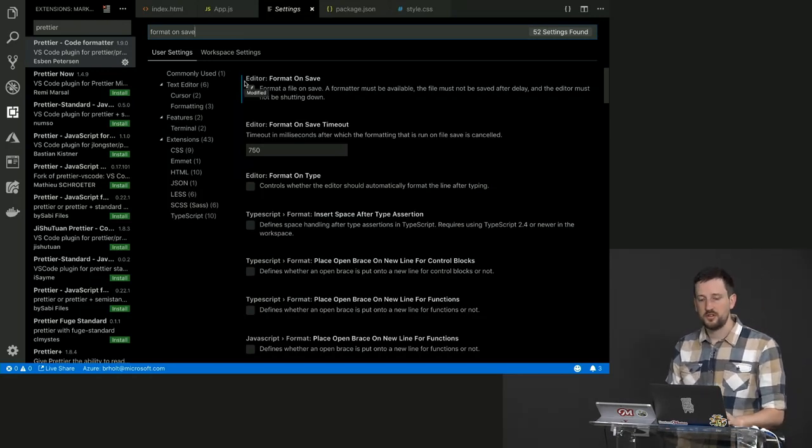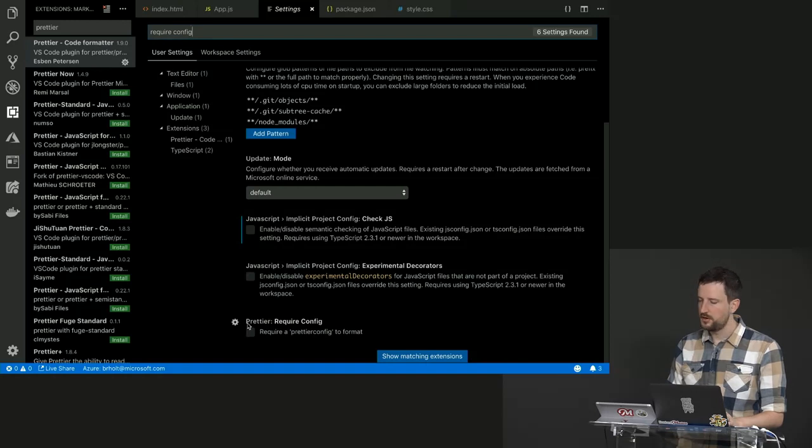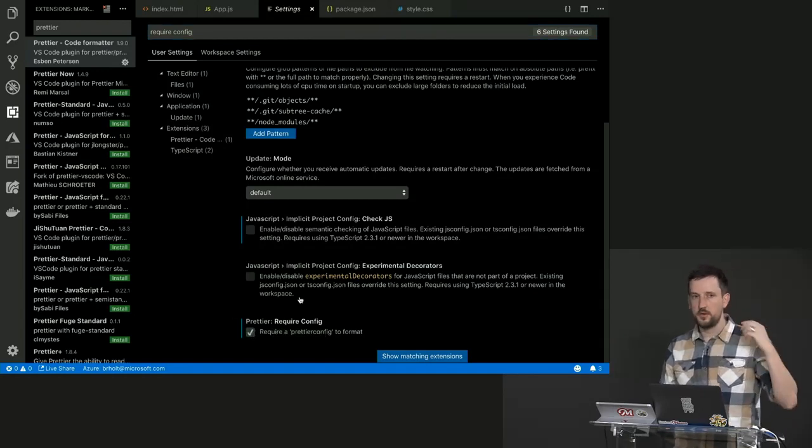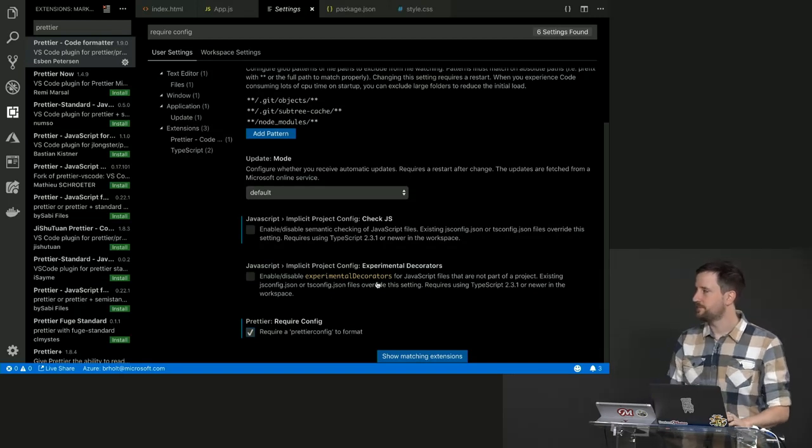The second one that I want you to check is require config. So Prettier down here, you can see mine's not checked. So Prettier, require a config. So check that one. You want Prettier to run, but you only want it to run on projects that Prettier is actually installed on, right? You don't want to go into some other project and have Prettier run on it, because then you're going to modify literally every line of code, and then the Git blame is going to be on you for every line of code, which is unfun, I will say. Okay?